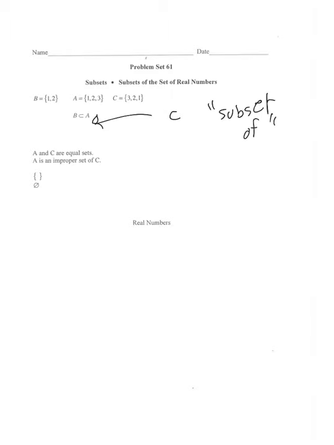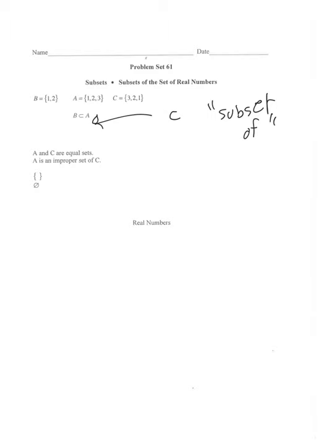And you notice that the statement would be then that B is a subset of A. And all that means is that it contains some of the elements of A. Like 1 and 2 are the set for B, and those are contained within A because A has 1, 2, and 3. So a subset is a set that contains some of the elements of another set.